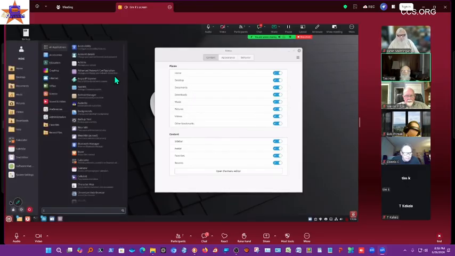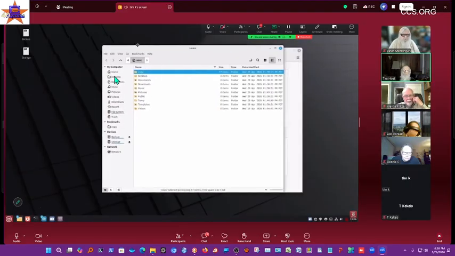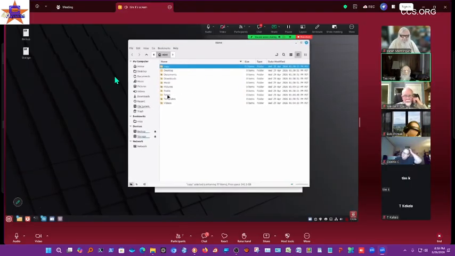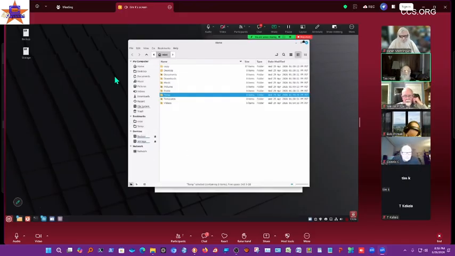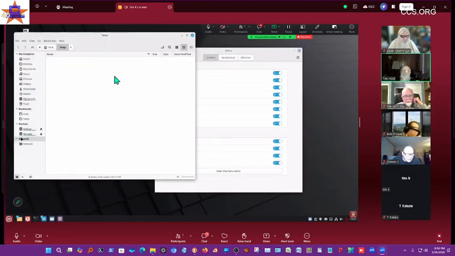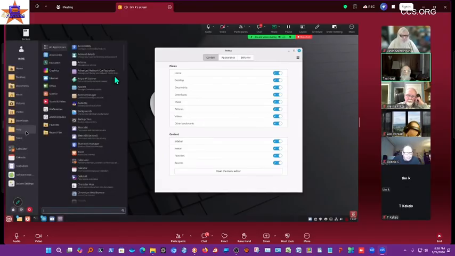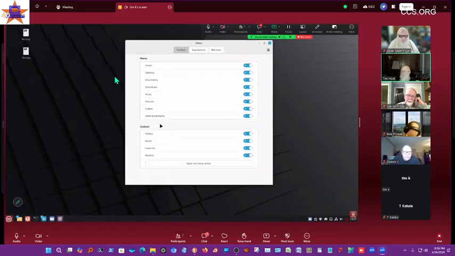So if we go to the menu, you'll notice that copy folder is in there. So let's bring this back over. Let's say this temp folder. I can bring that over here and I can put it in my bookmarks as well. And then you'll notice here, there it is. So if I just click on it, there it is. So I have quick access to all of my normal places, and then I have access to my extra bookmarks. So now let's go to Content.